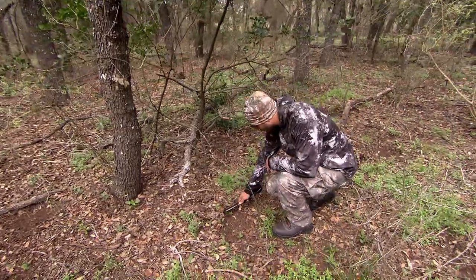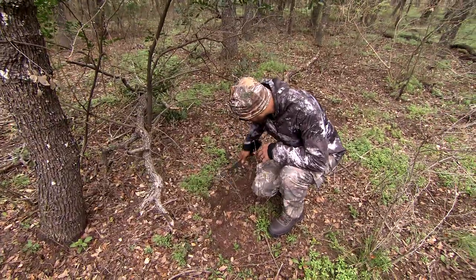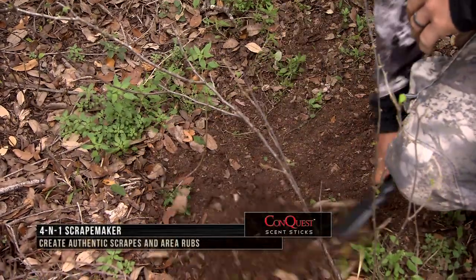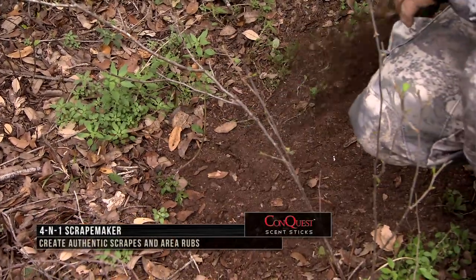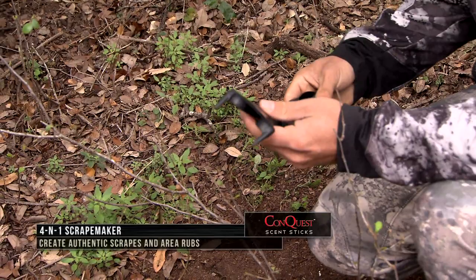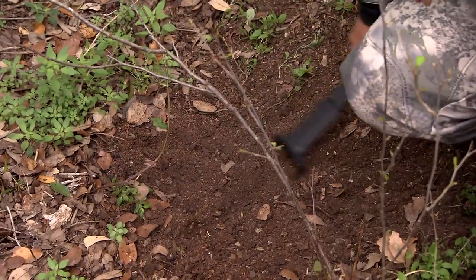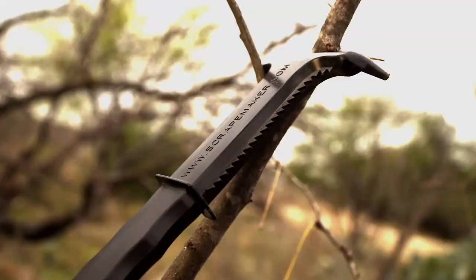What's unique about it is it has four different components that make a mock scrape or refresh an active scrape authentically, just like an adult buck would do. And so we'll take you through. We have the two prongs that are just like the hooves, and it can dig the dirt and clear the dirt away like a buck's hoof would.